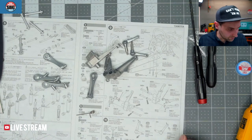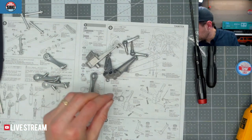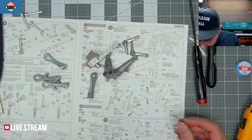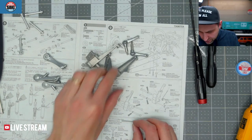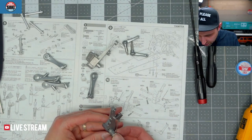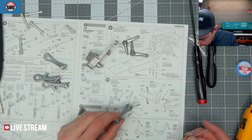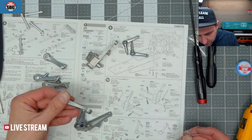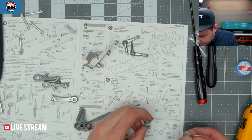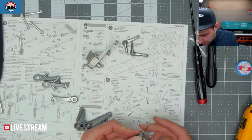I appear to be missing a spring. They only gave me one of these. Maybe that is only for one. Nope. You need it on both. All right. Well, let's build one for now. See how far we get. Right upper. Left upper. Neat.